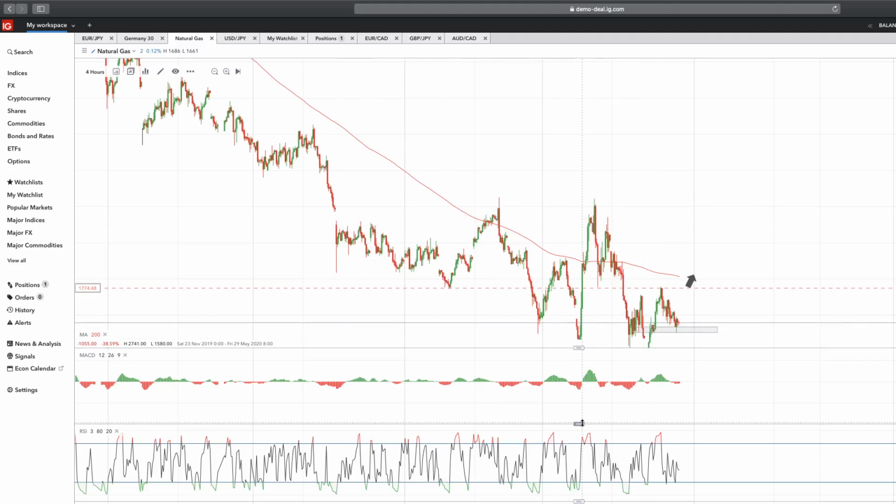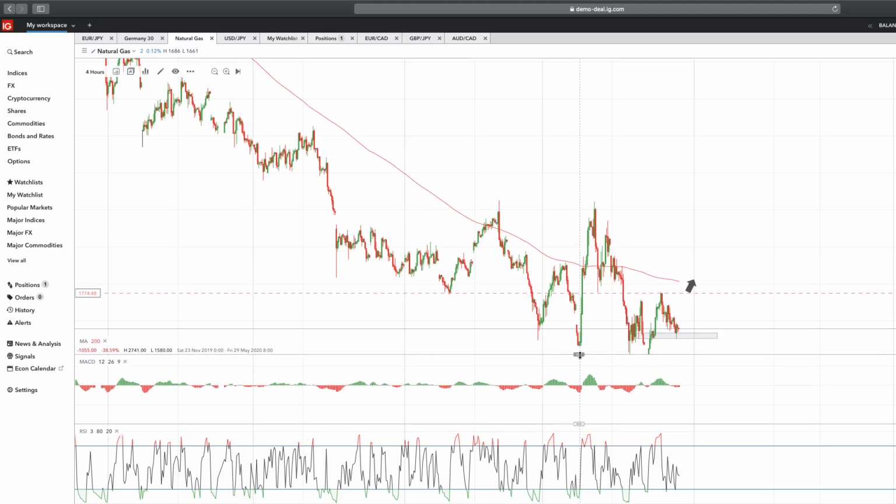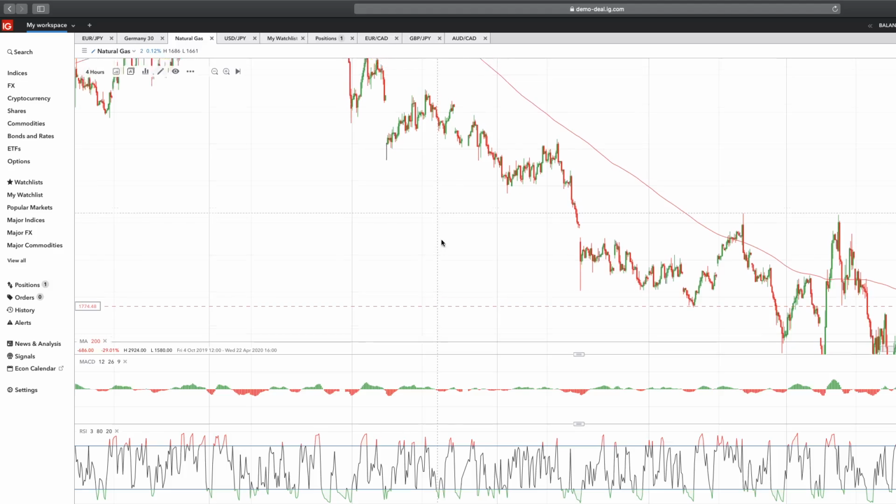I wanted to run you through what I see as a good entry. It sort of depicts my strategy quite well. And I just think it's worth running through, so it may give you a bit more of an understanding as to why this is a kind of trade that I would enter. So what we've got here is natural gas, right?